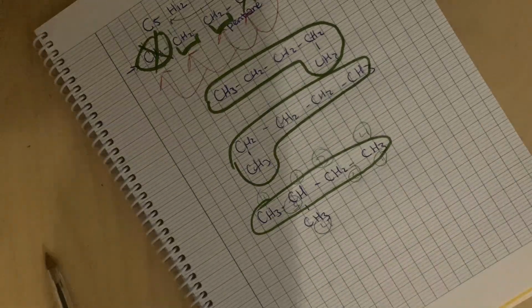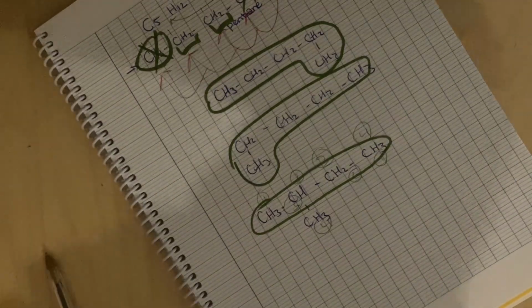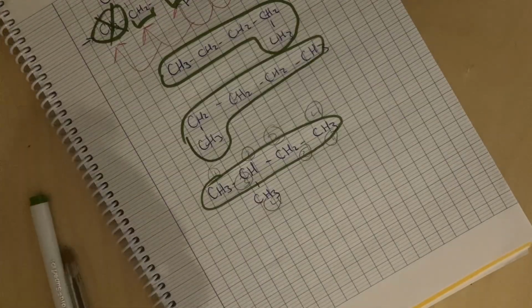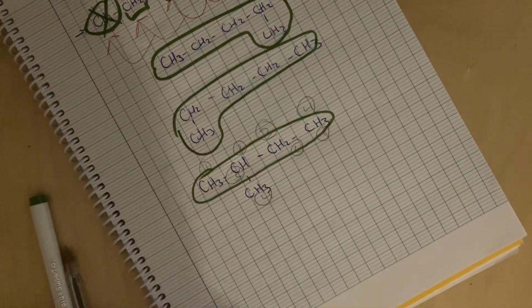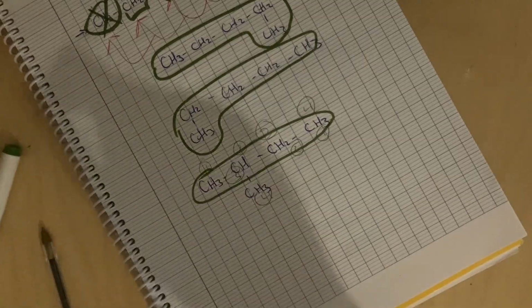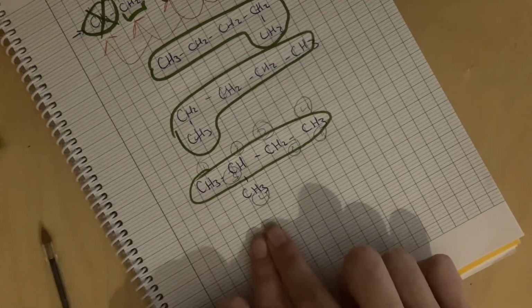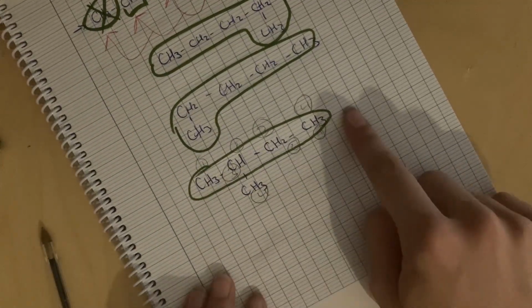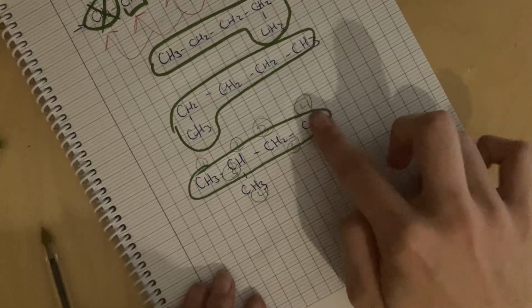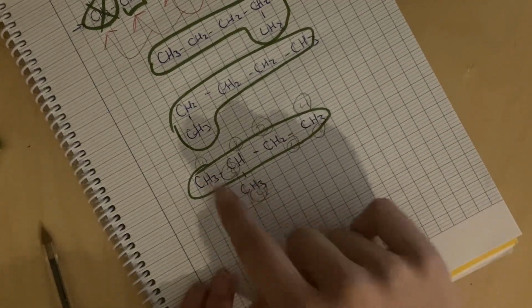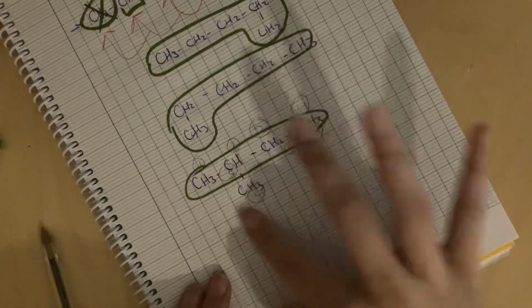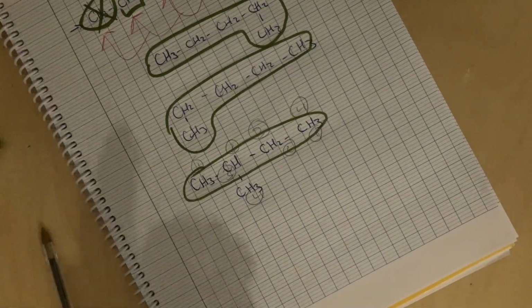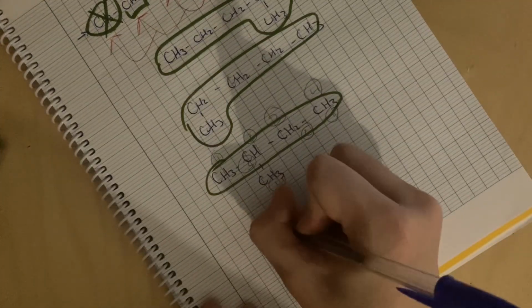Now, how do we name this chain? It's pretty easy. You start by identifying the main chain, which we did right here. Then you specify the position of the branch. So this is the branch right here. What number is it on from these? If you start from here, it would be 1, 2, 3, the third. Or if you start from here, it would be 1, 2, the second. Now, we always want to take the smallest number possible, which in this case is 2. So we're going to call it 2.